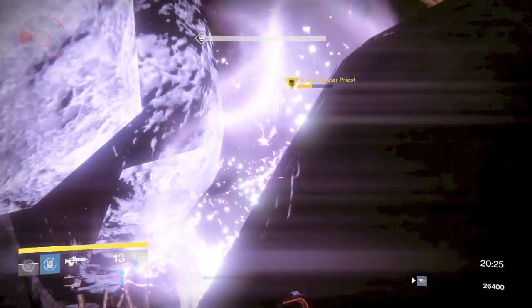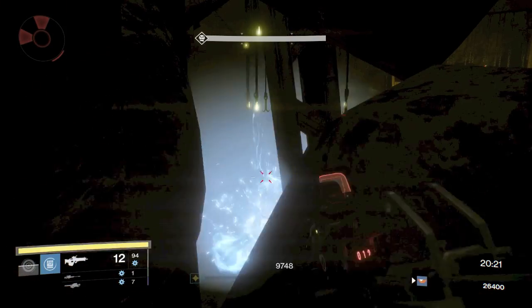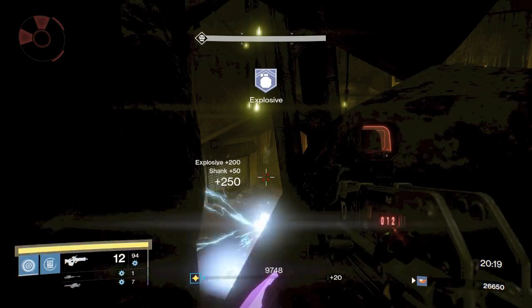But just focus on this left-hand area. You see where I'm spamming nades? That's where the Shanks will bunch up in this area. They will come to you.